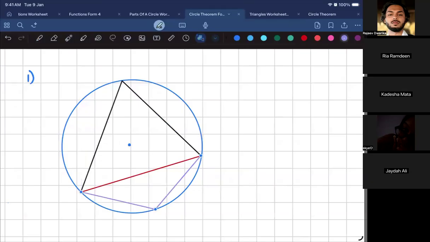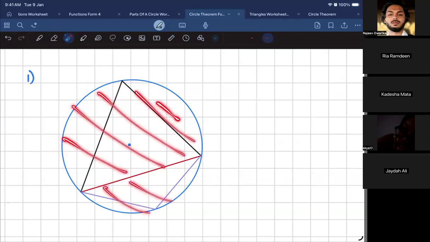Next question. Would this angle be equal to this angle? Let me hear, guys. Yeah or no? Some say yes, some say it would be twice the amount. No, that's wrong. It wouldn't be twice the amount; you'd have to use quadrilateral rules there. But let me explain why. The theorem says it must be in the same segment. Tell me if I'm lying, but in this diagram, this is a major segment and this is a minor segment.